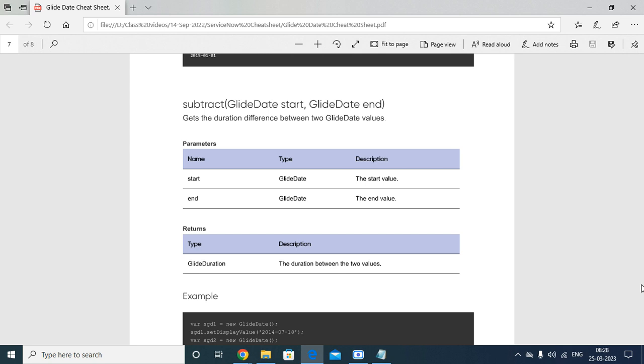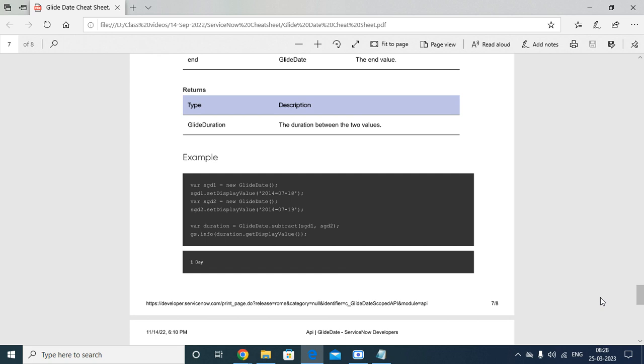For that, from the start date and end date, we can subtract those. So this is the scenario: set display value for both, and duration equals glideDate.subtract(GD1, GD2). It will give the difference.